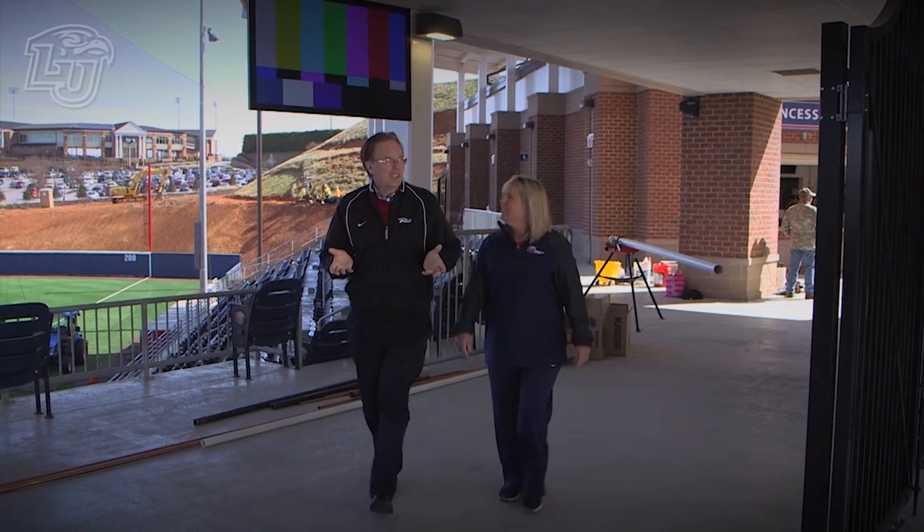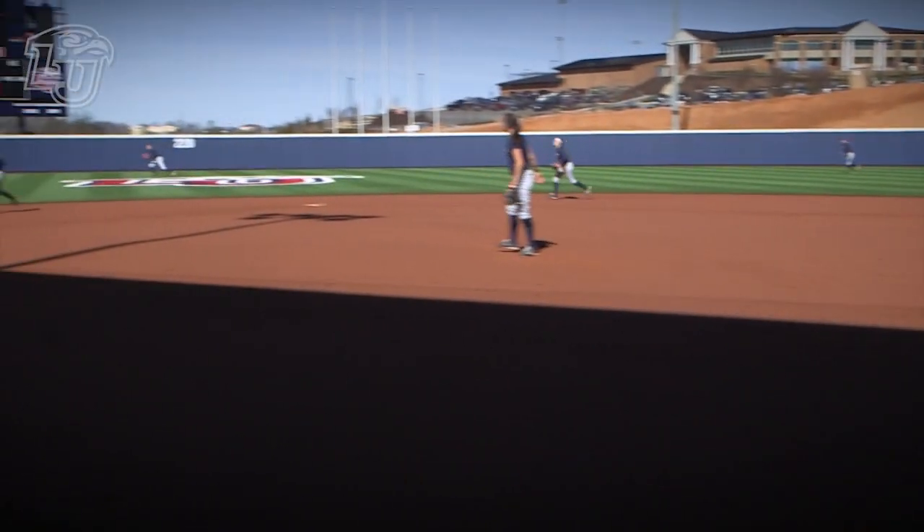Thanks for having me here today. This is an incredible place just being here for a few moments. You've played softball at every level from the sandlot all the way to the international stage in the Olympics. How does this stadium stack up to what you've seen and played on? This stadium, without a doubt, is one of the best in the nation, if not the world, for softball.